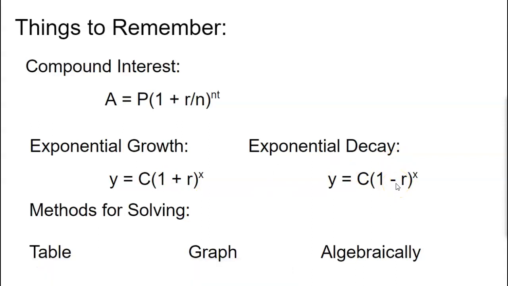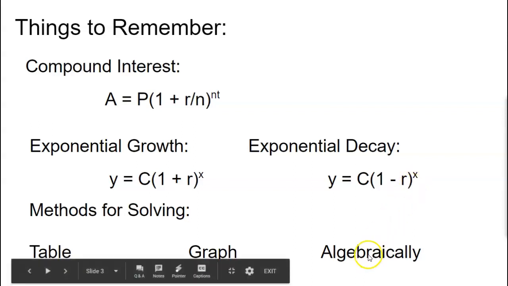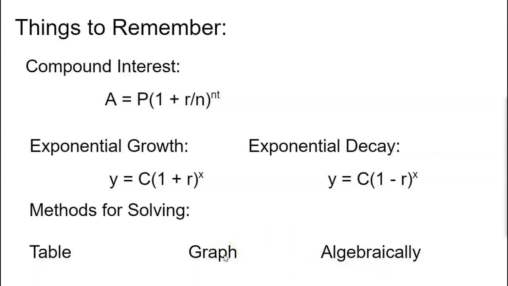And we've actually used 3 methods for solving all of these types of equations. You can look at the table and make an estimate between which 2 numbers where something happens. You can solve it algebraically using inverses, and we can look on our graph and look for where the 2 parts of the equation intersect one another.